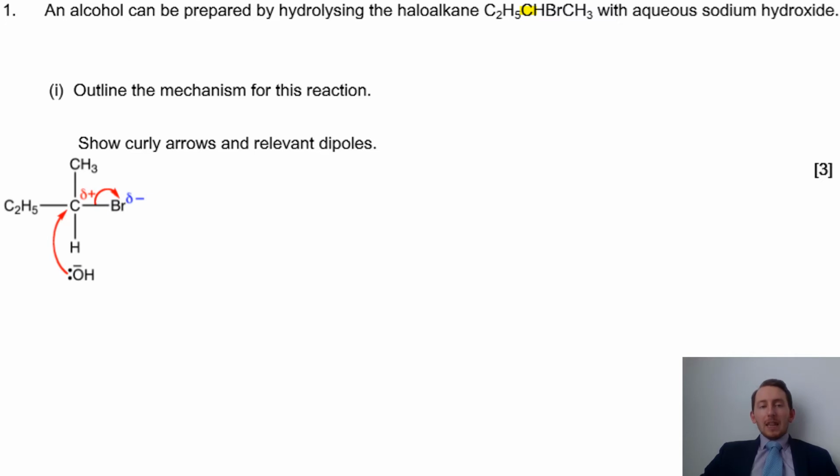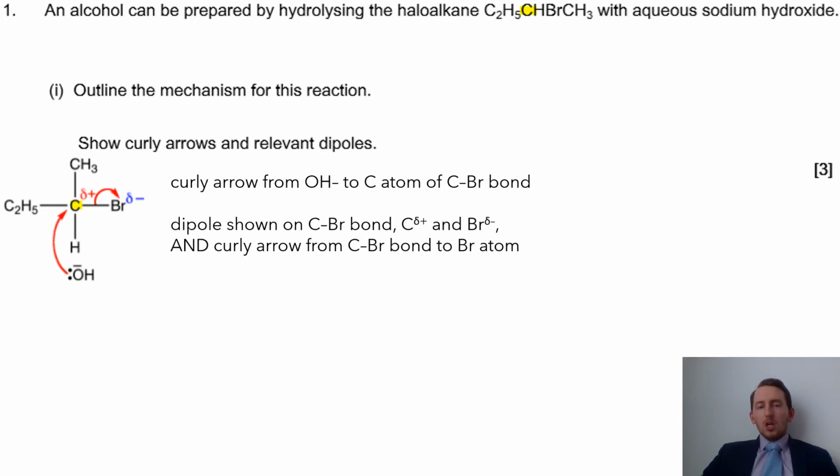So, like I mentioned, there is our central carbon. Hopefully when you read that formula at the top in the question, you can identify what that central carbon is, to then have something laid out so it's nice and easy to show all your arrows and dipoles, etc. So what we have is the hydroxide, OH minus, with the lone pair of electrons going to our carbon, which is slightly delta positive, and then we have our bromine, which is slightly delta negative, and then we have an arrow going from the bond between the carbon and the bromine to the bromine, so that's getting swapped out as it were.